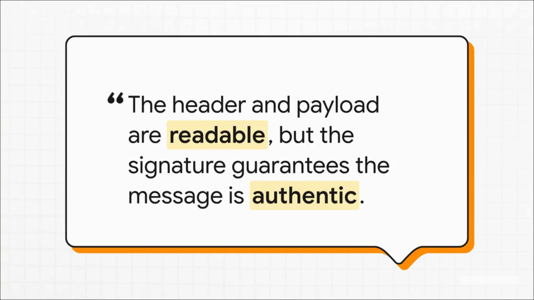Here's that analogy again, because it's perfect. Anyone can read the address on an envelope. That's your header and payload. But it's the unbroken wax seal, that's the signature, that proves the letter came from who it says it came from, and that no one has opened it and messed with the contents.